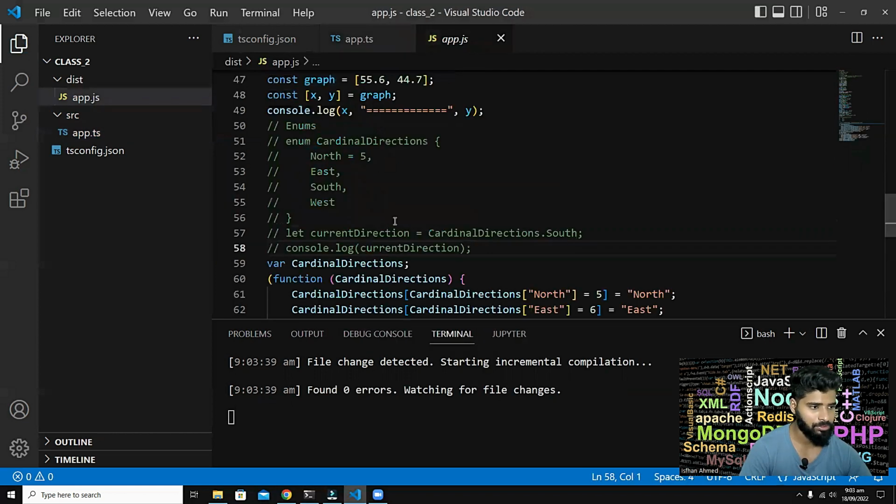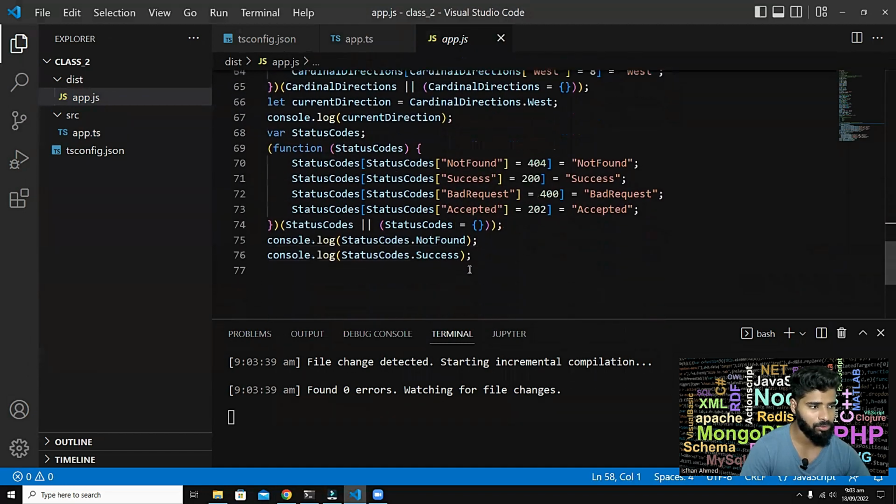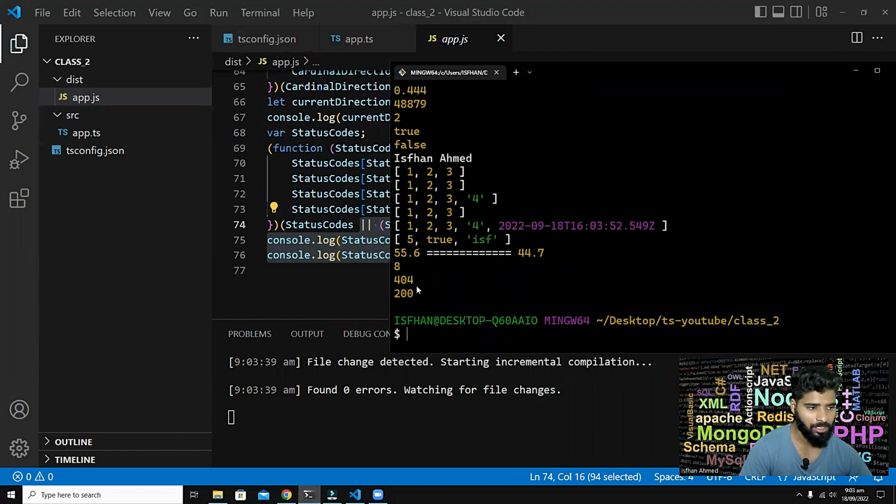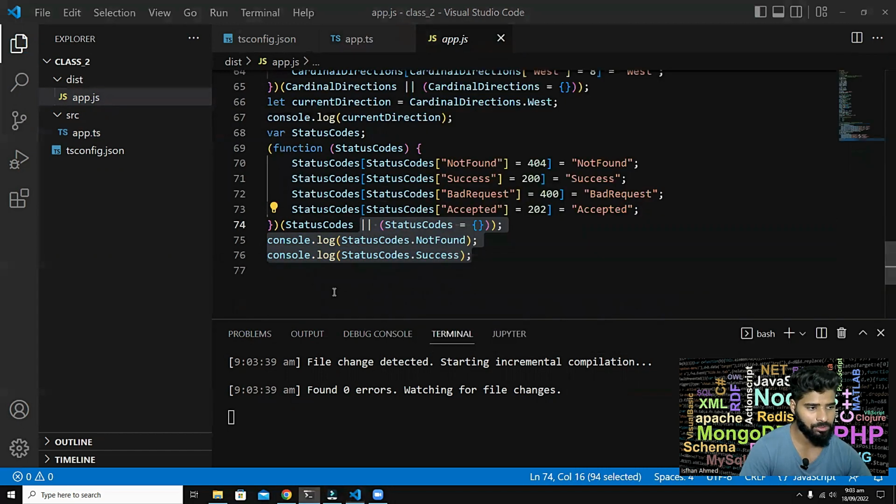And if I show you the whole code, TypeScript is taking care of it for us. So this is how you can use it. If I run this code again, you can see 404 and 200. So this is the numeric enum.